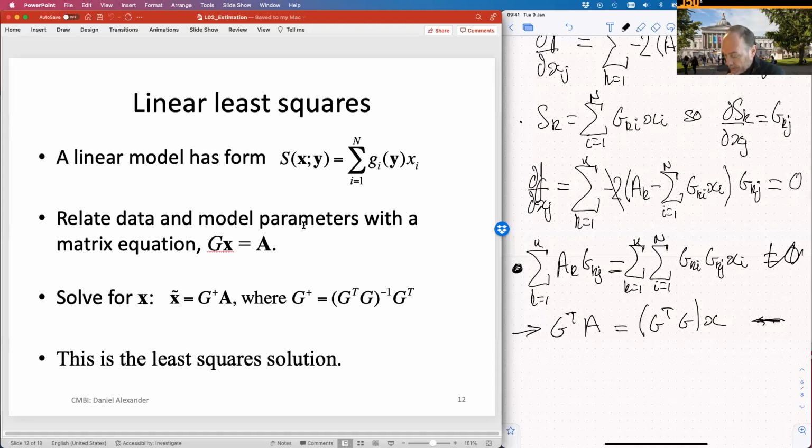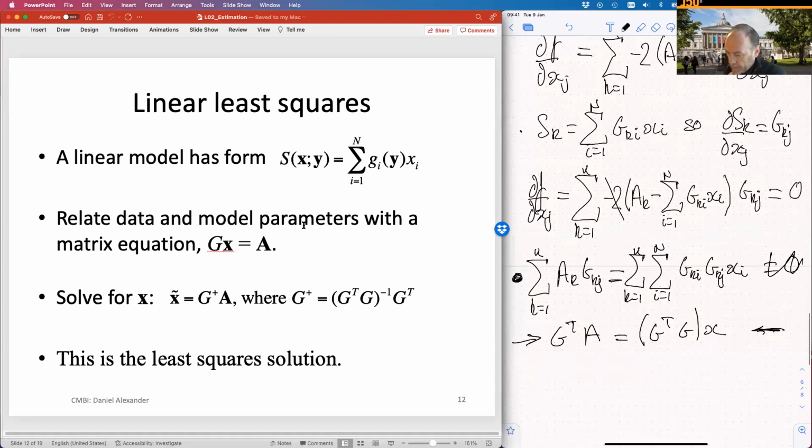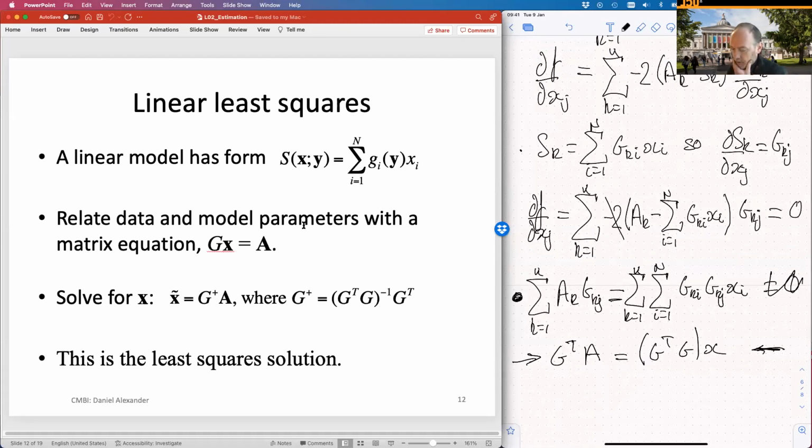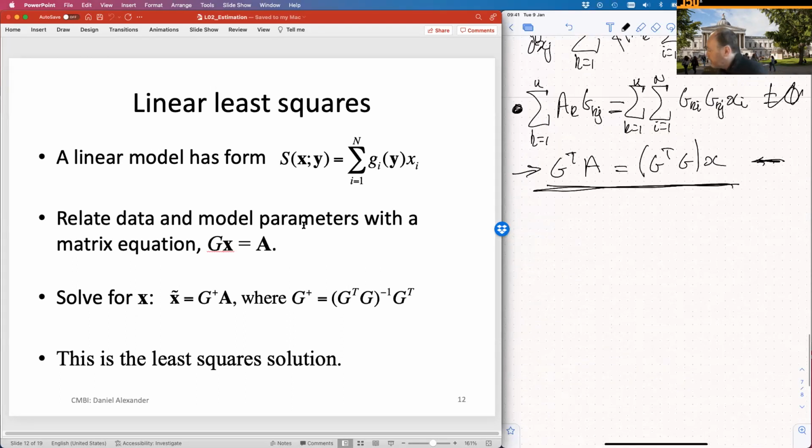And so what that tells us is that the solution that minimizes the least square fit is the same as the solution to this matrix equation. So remarkably, solving this matrix equation gives us the least square solution that minimizes the sum of square differences. Okay. Not that we need that derivation particularly, but it's just good to understand that those two things are equivalent to each other. Right.